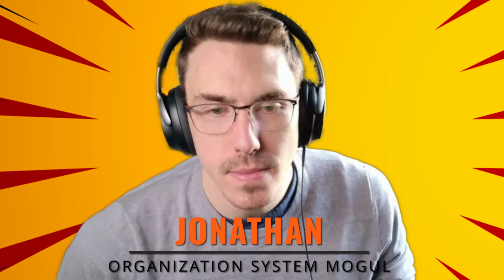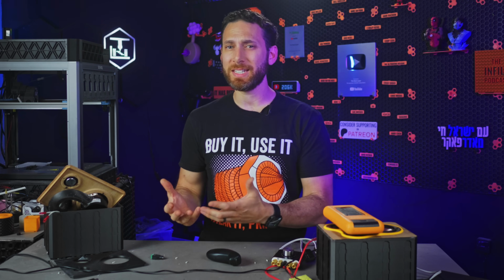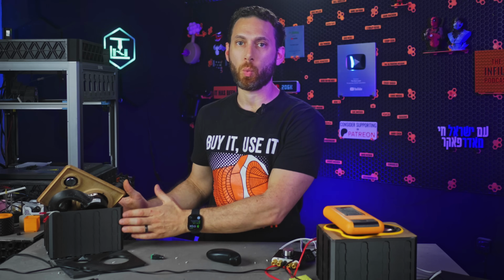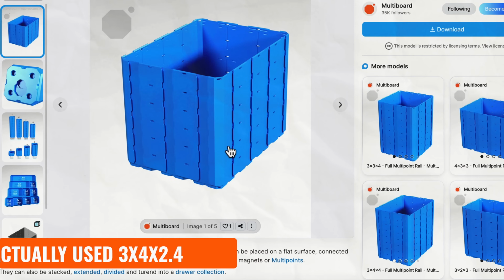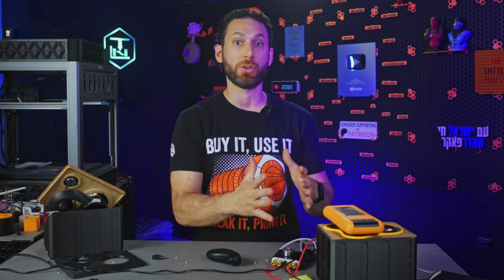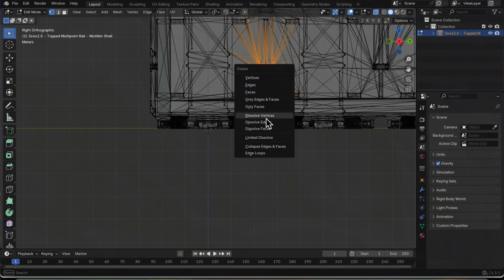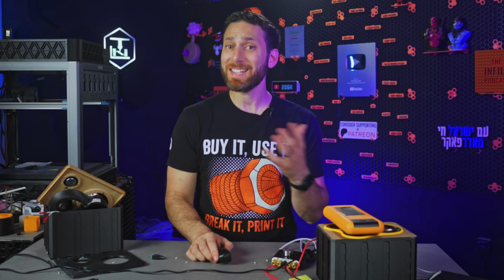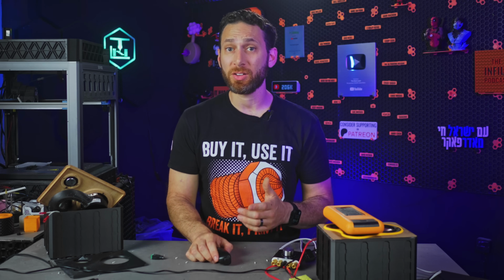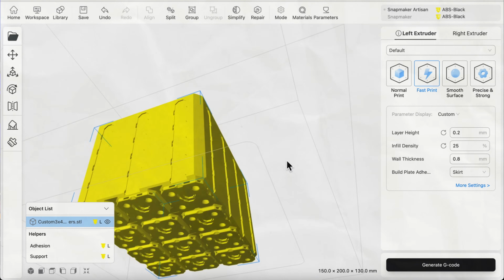The first step was to reach out to Jonathan over at Keep Making. You see, for the best sound response and to prevent the material from flexing, we ideally wanted at least 3mm thick walls. And sure, we could easily have used the standard 3x4x3 multi-bin as is and then laser cut some extra material on the inside to reinforce it, but we also did want to create a version that didn't have all of the holes on the side walls. Yes, you could do this and remix it yourself, but fortunately Jonathan was kind enough to quickly whip up a remix with thicker, unperforated walls because I really suck at Blender.